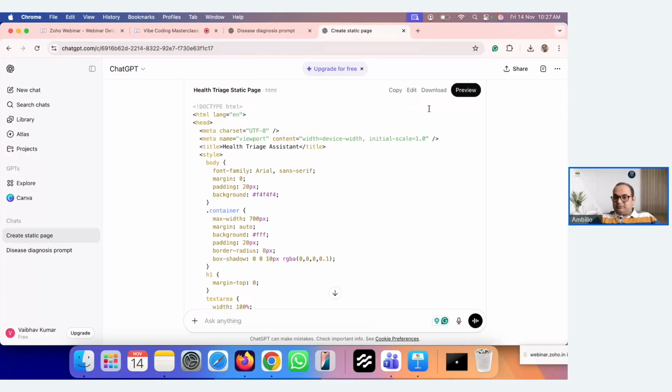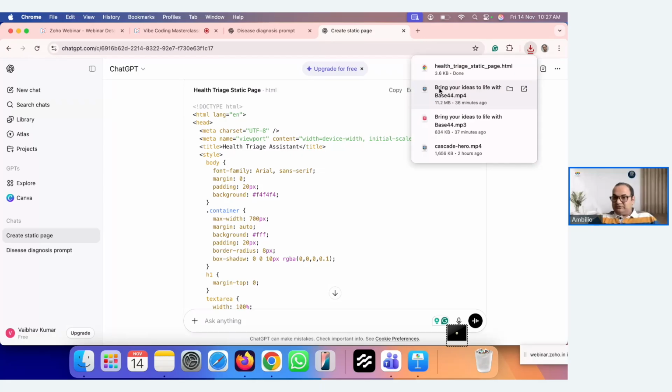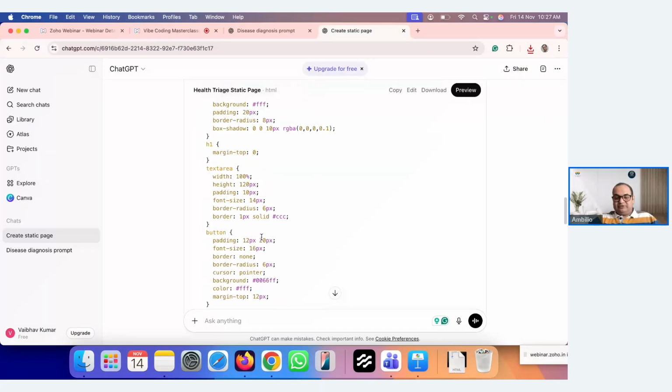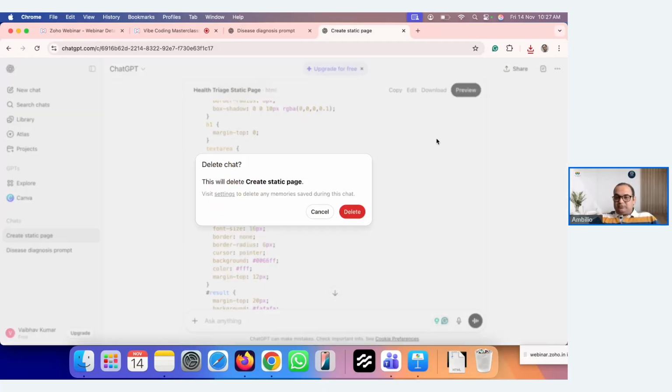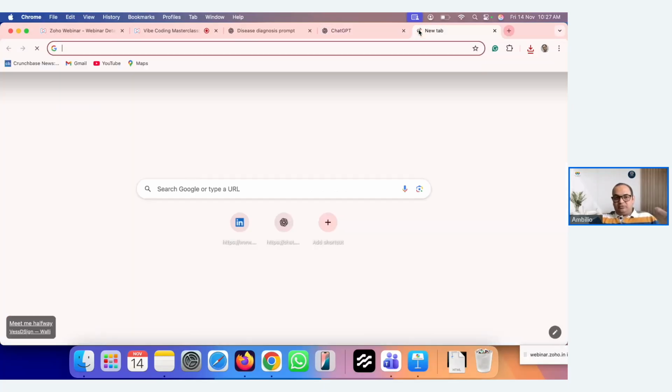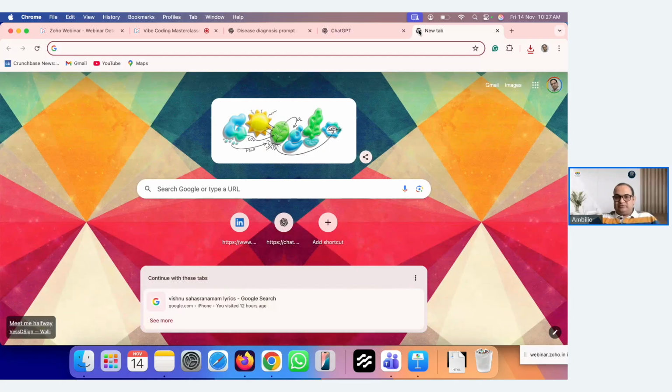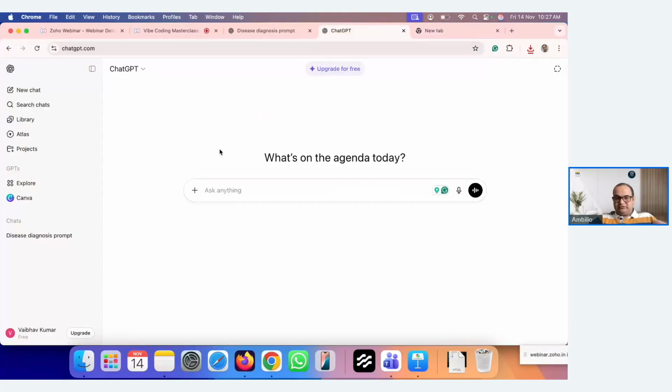And if you want to download this, you can download this as an HTML file. You can see here one HTML file is generated now. So you can use that HTML file in any of your applications, right? So this is one potential of ChatGPT itself, it can do the vibe coding for you. Now, one more thing that is trending, I will go to Lovable and Base 44 as well, but I just wanted to show you the potential of these tools and platforms.